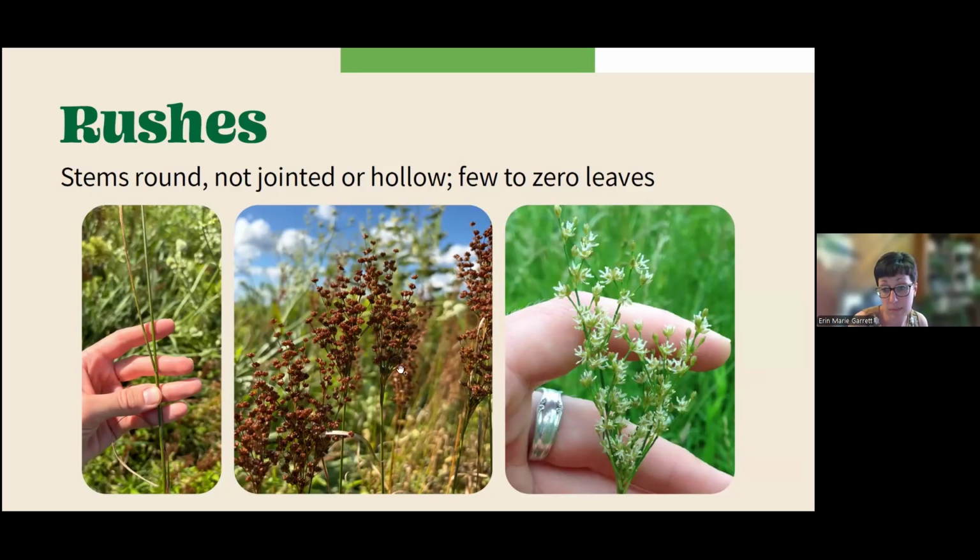These are examples of the flowers of a rush, and then when it's in seed. So again, it's going to look a little bit different than our grasses. We're not going to spend a lot of time on this, but just so you can see some of those main characteristics that tell them apart.